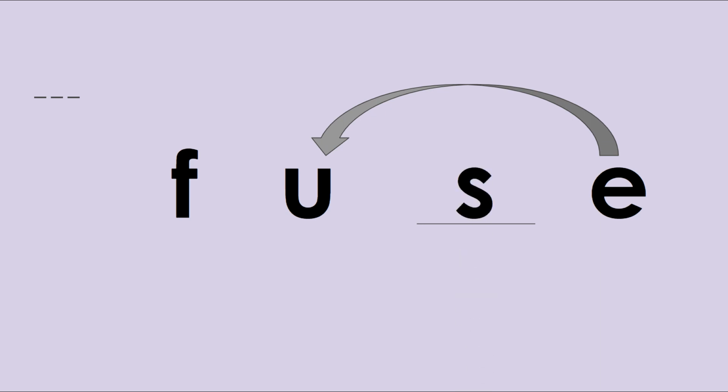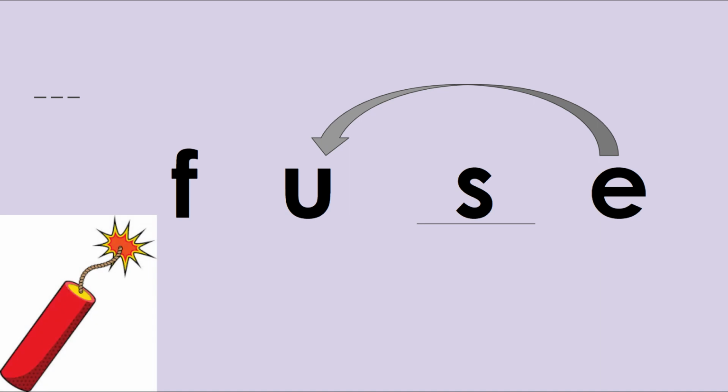Use. So sometimes that S makes kind of a Z sound. It's a little bit tricky, but when it's with the S and the E, it makes a Z sound sometimes. So this word says fuse. The word is fuse. The fuse on the firework was really short before it went off.